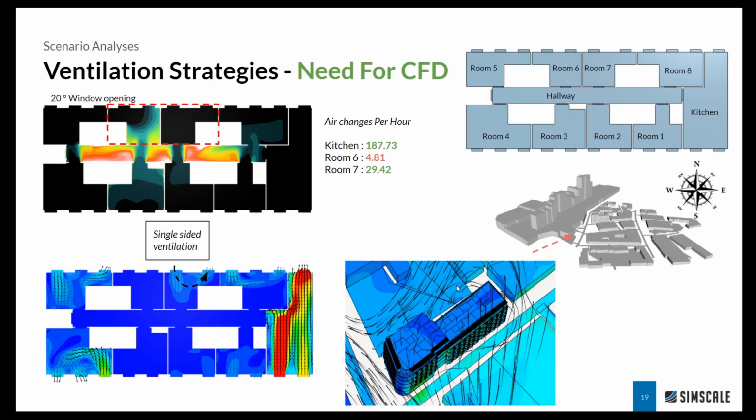And this is exactly what is happening in this room 7. So you have a window where the recirculation zone starts and enters the room and then tries to actually escape, and this forms the single-sided ventilation for this room. This happens the same for the next room, which is room 8, where you can see the wind enters at one particular window and then tries to escape through the other window.